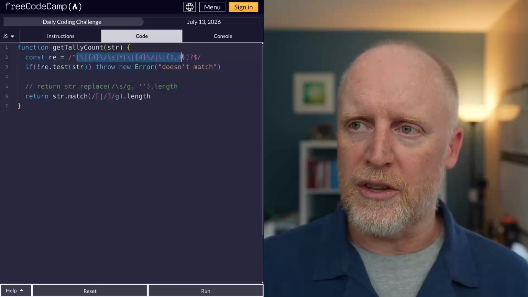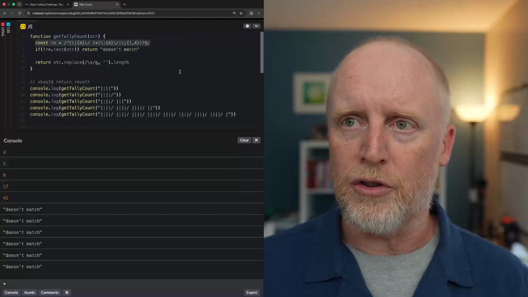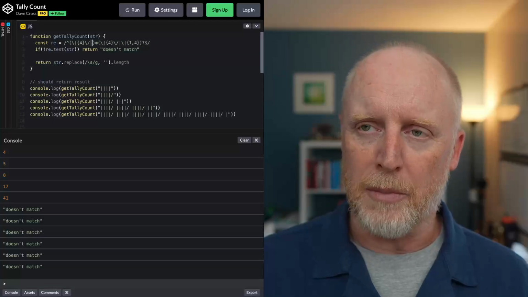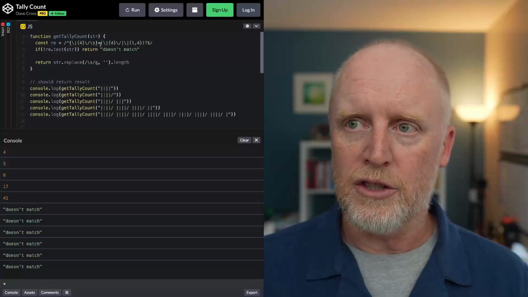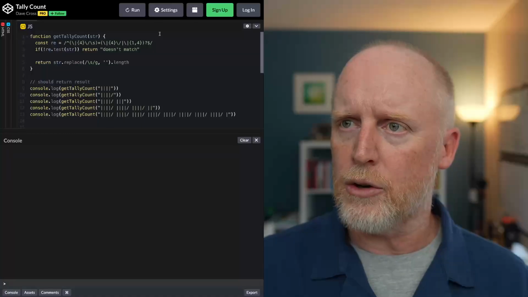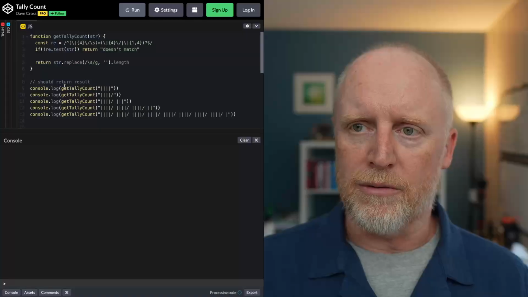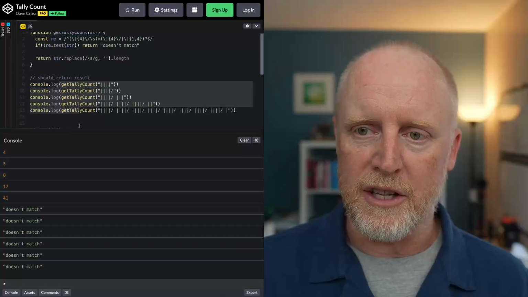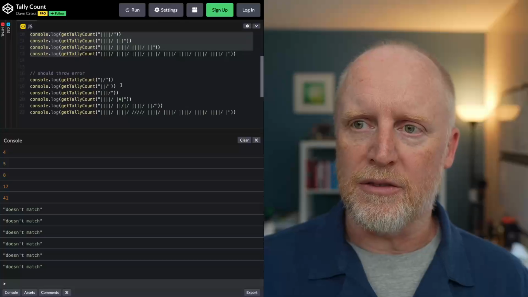So this right here, if we jump over to CodePen, where I have pretty much that exact same thing, I left a space in here. If I wanted to, I could change that to an S, right? Just like this, and clear it out and run it. And what you'll find is that the first 5 are the tests from before, so 4, 5, 8, 17, 41. But then I have some that have an error.